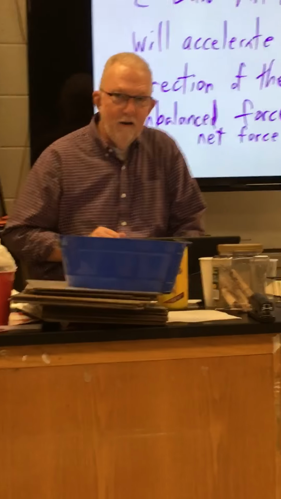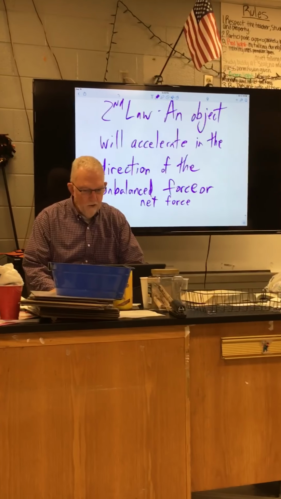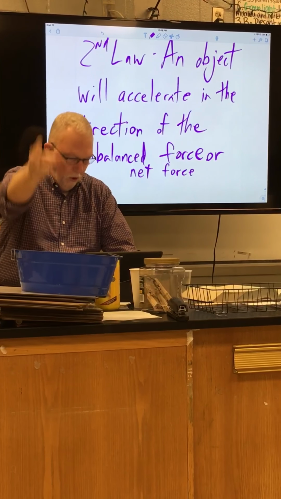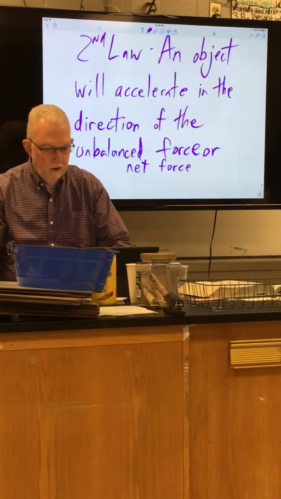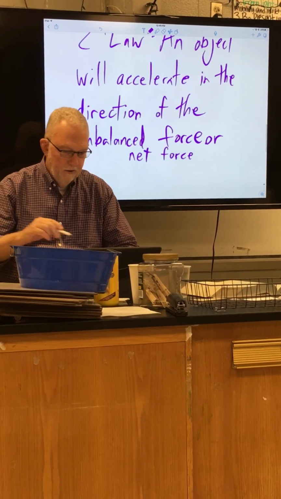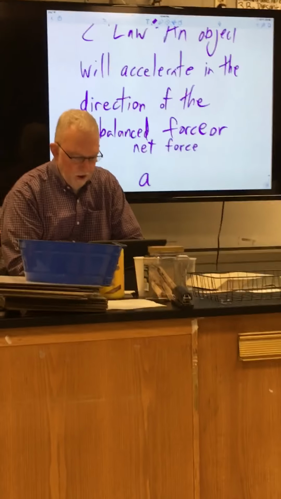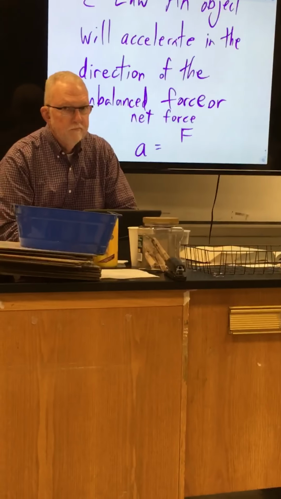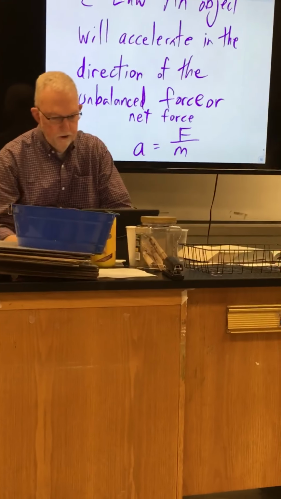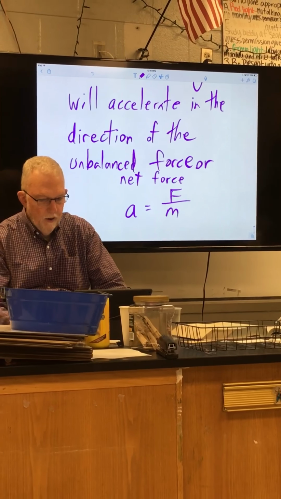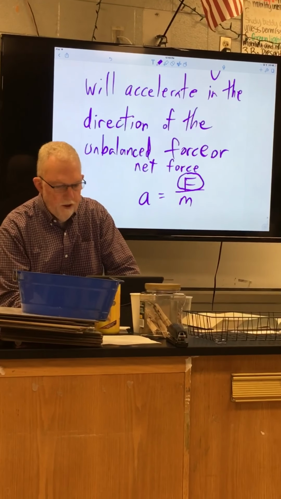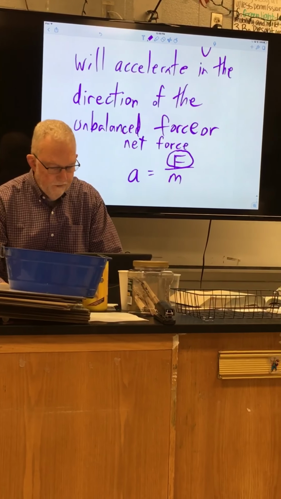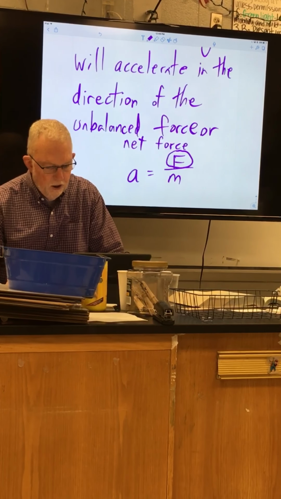All right, we're gonna do the second law of motion here. And the equation that goes with it, actually there's gonna be 3 equations, let's say. The first and most obvious one that you'll see in every textbook in America is gonna be acceleration equals force, class, divided by mass. Very good. So if there is an unbalanced force, which means something more than 0, divided by the mass, that's the acceleration. So the unbalanced or net force divided by mass gives you acceleration.